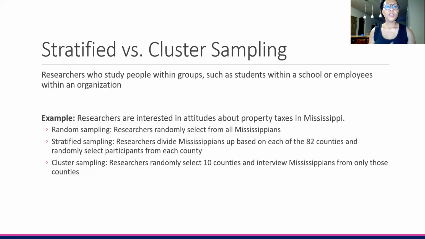Okay. So stratified and cluster sampling are used, again, depending upon the researchers. A lot of times this can be determined by things like finances. Do you have enough money to do stratified sampling versus a cluster sampling? What about time? Are you in a time crunch? Do you need to get something done pretty quickly here? So these are some of the factors that can be used to help you determine whether or not you want to do stratified or cluster sampling.